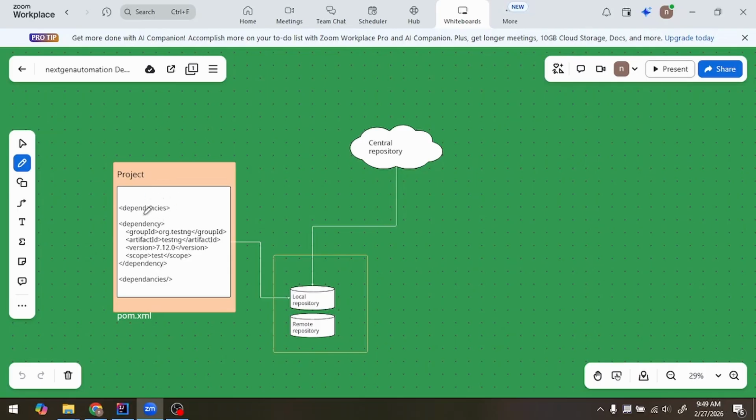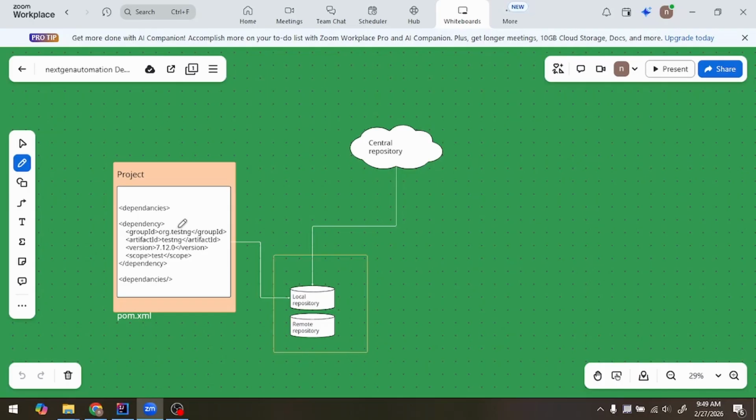That pom.xml is responsible for a couple of things, but from a dependencies perspective, the pom.xml contains a tag called dependencies. Under the dependencies tag you can define a couple of dependencies. In this example you can see org.testng.